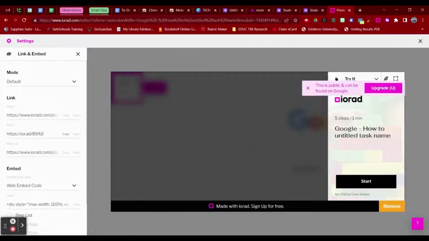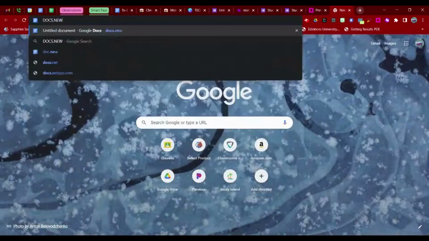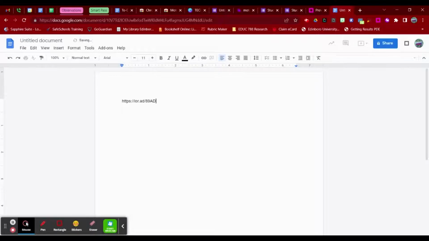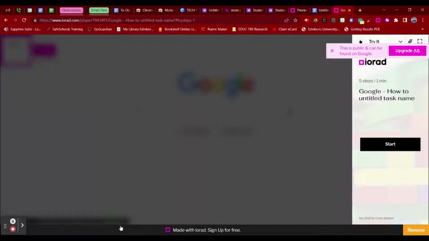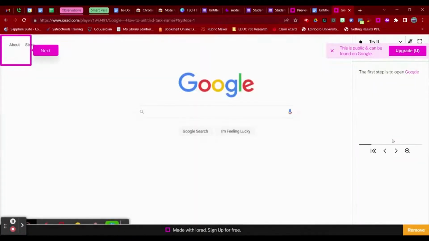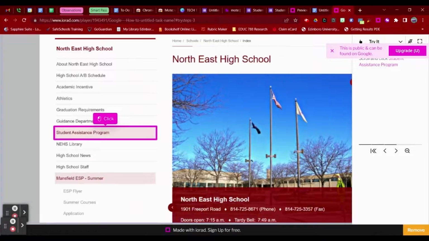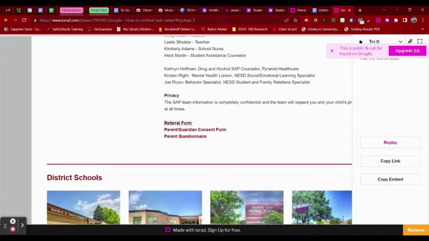Now that hyperlink, let's just go ahead and drop it in a new doc, just so you guys can see. Again, anybody who then accesses this hyperlink, Control V to paste it in, link, and then take this, and anybody who has access to this link will then see the tutorial that we built. And they just have to click start, and again, make their way through the document. Okay? Very simple, simplistic way of doing things.